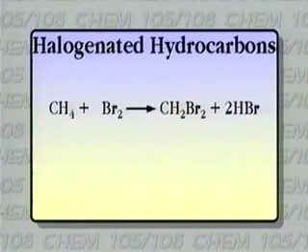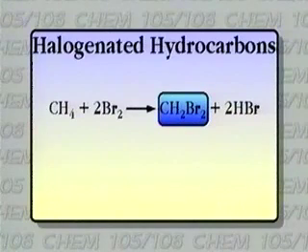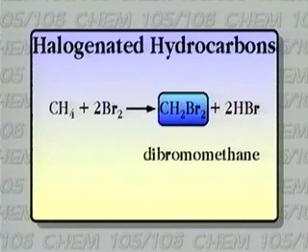and let's see, to have this balanced, I believe we need a 2 right over here. All right, so we're saying that a methane molecule can react with 2 bromine molecules and produce this molecule of this compound CH2Br2 and 2 molecules of this compound HBr. Well, this right here is then a halogenated compound, because it contains a bromine, one of these halogens. It's a halogenated hydrocarbon because we started with a compound containing only carbon and hydrogen. This particular compound would have the name called di, which is the prefix for 2 that we mentioned in chapter 1.